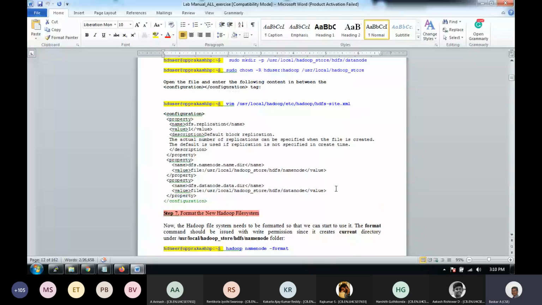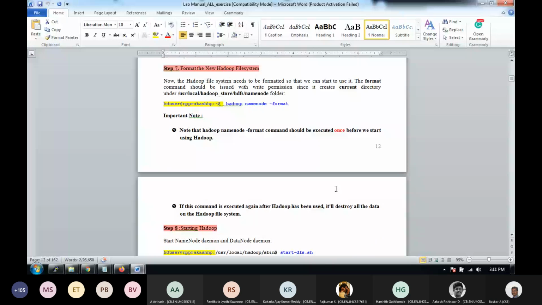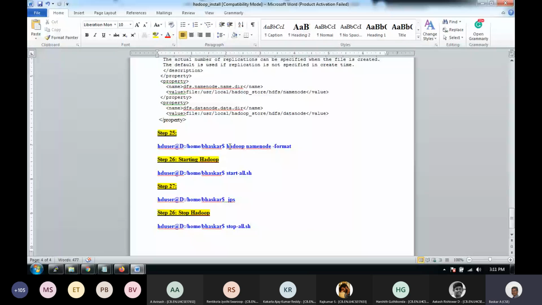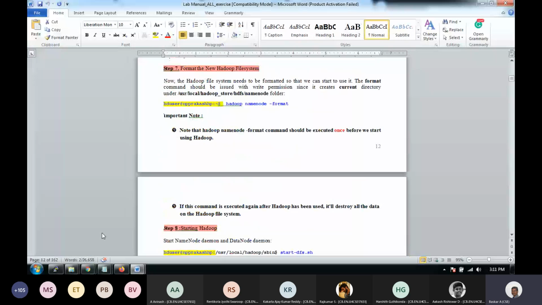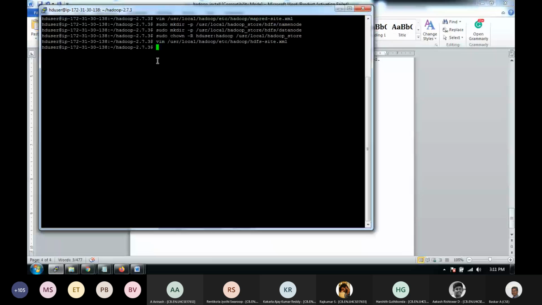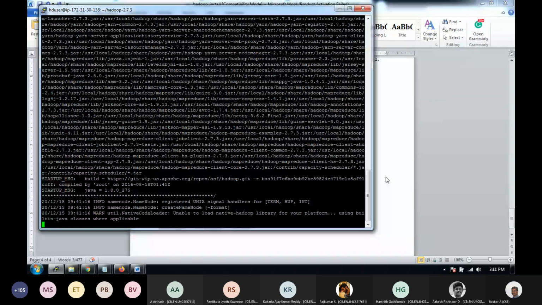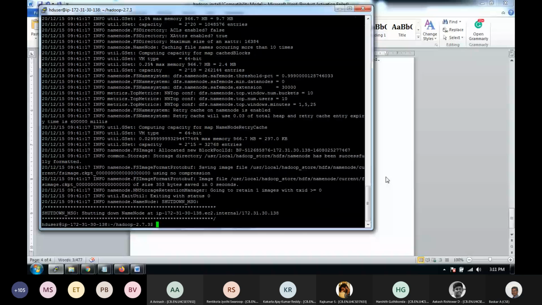So the next step is the formatting. Now we have almost updated all the files, and we are going to format the name node with hadoop namenode -format. It just takes some time, and okay, your name node is formatted.